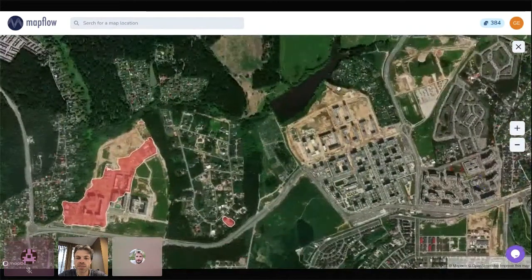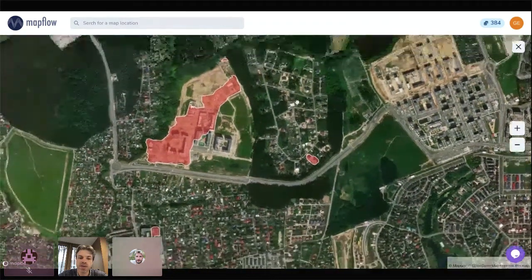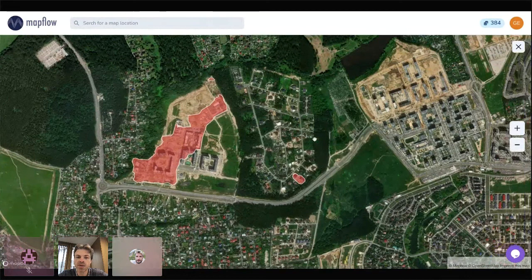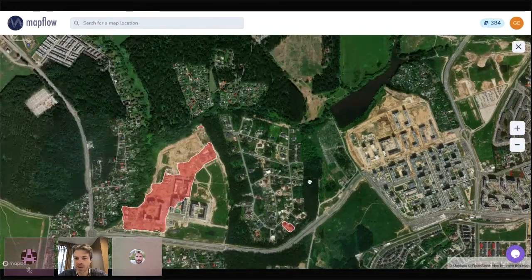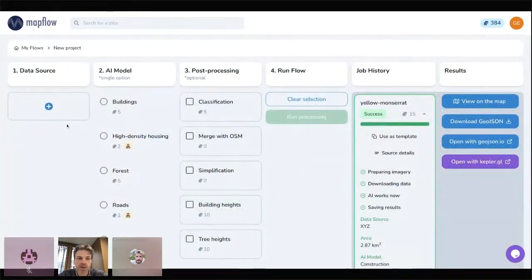So this is the main option of this model, to be scaled up to the size of the region or the overall city to detect all ongoing constructions. So the basic concept is to detect construction, and then we'll be able to run processing to detect single buildings within the construction area to predict how many houses will be built in this area. We can also select among different other models, but the main topic is how it all works in QGIS.